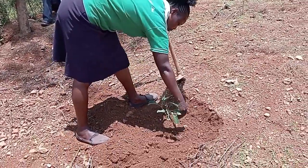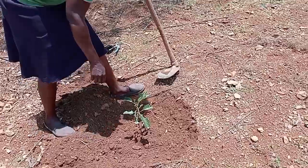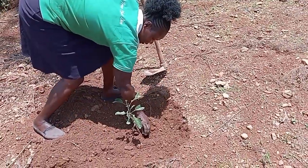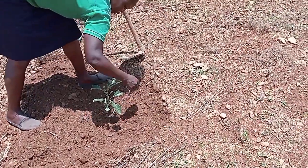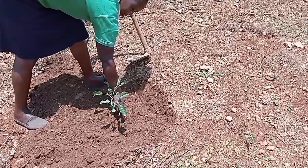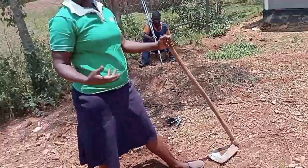Soil should not pass the collar of the plant, you see. If you check down here, this is the soil in which it was planted in the pot. And this is the grafting line. So it should not be buried up to the grafting line. It may be infected and die.